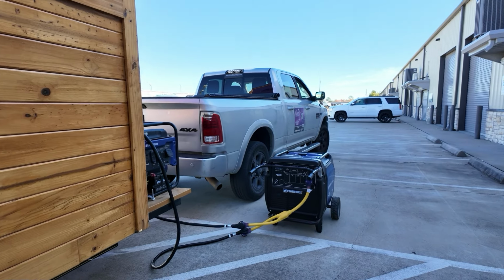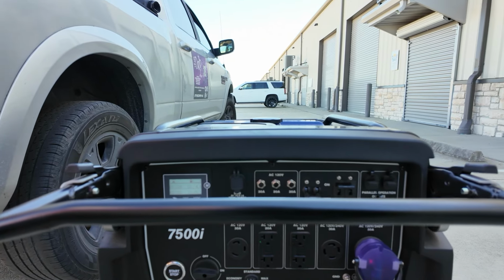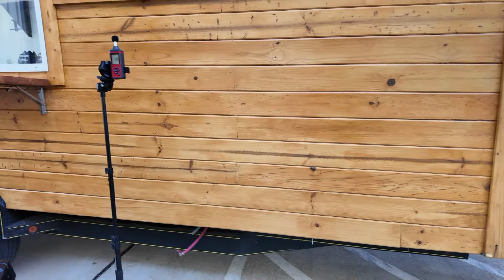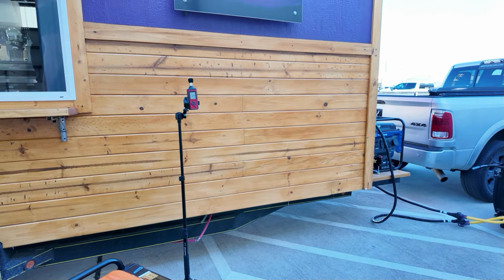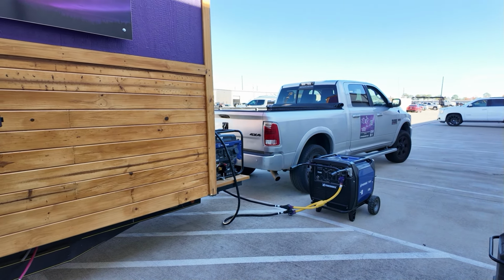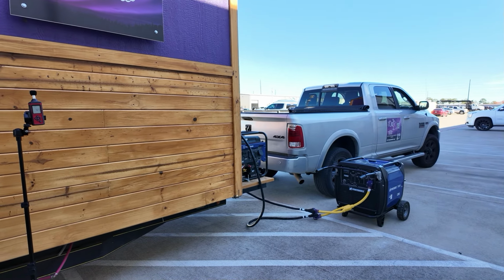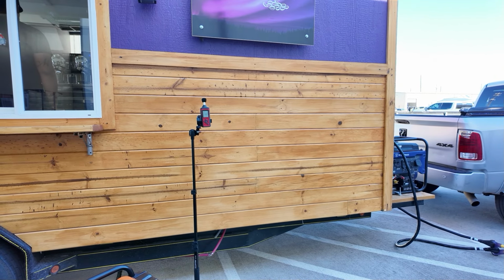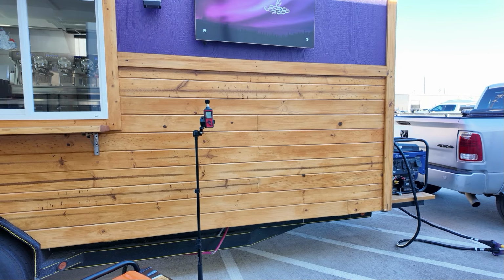Usually at an event, I would run this generator at the other side just to keep the noise even lower. But since we're recording, I'll put it right here. It's gonna turn on the AC, the fridge, the deep fridge, the freezer, the espresso machine, the ice shave, all that stuff.